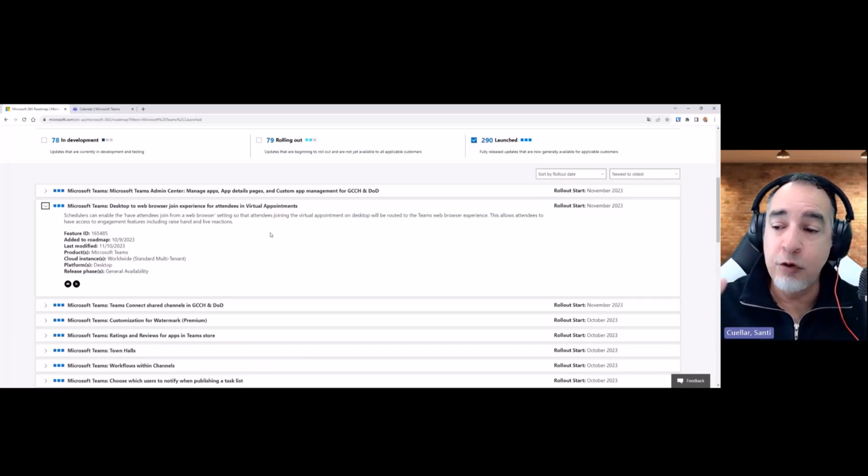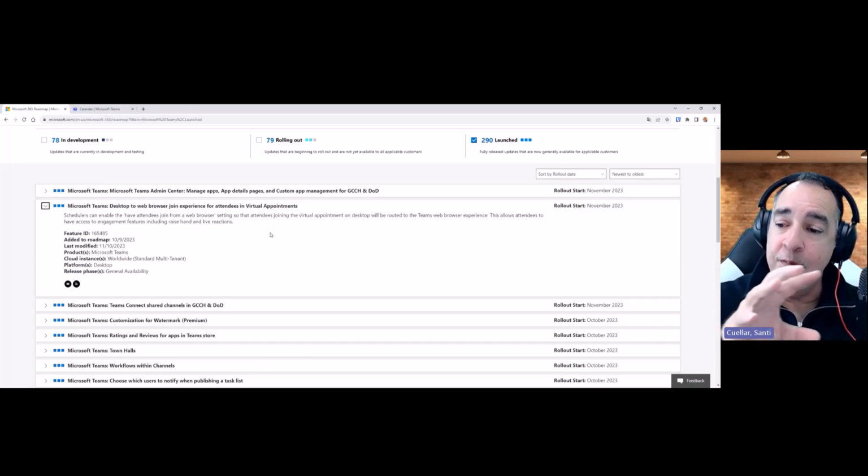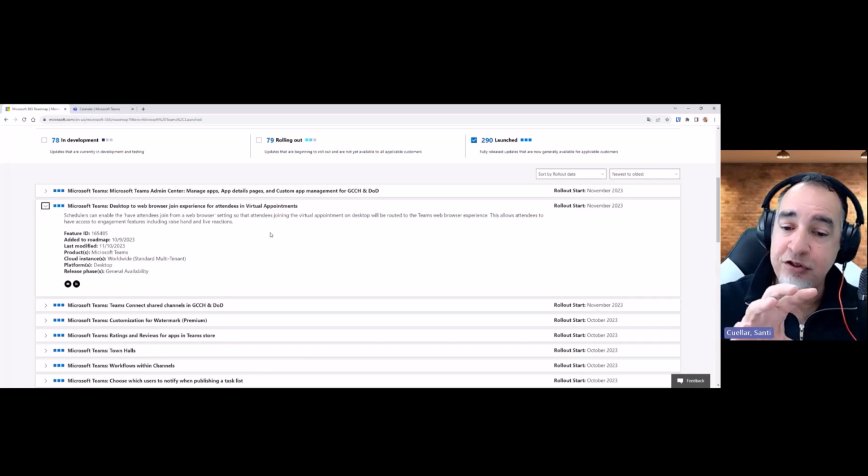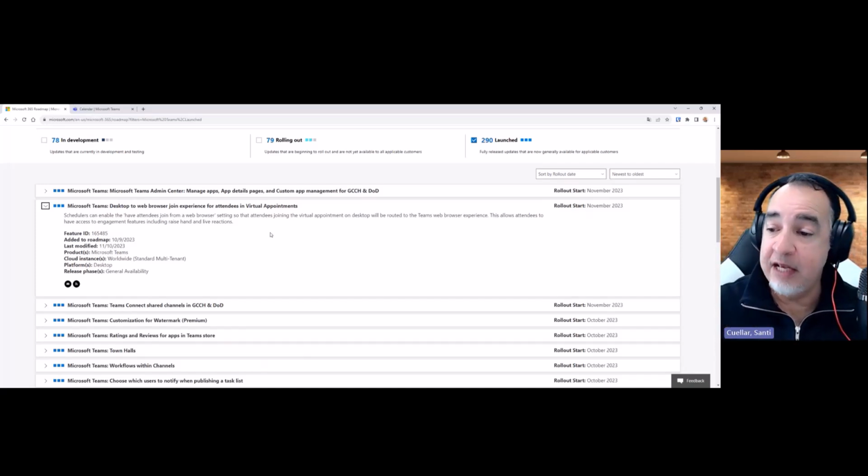So this is for virtual appointments, which is a premium feature of Teams. Basically, if you want to schedule a follow-up virtual appointment with somebody, now the individual can go from the desktop version, which is using Teams, and transition to web seamlessly. So that's nice.